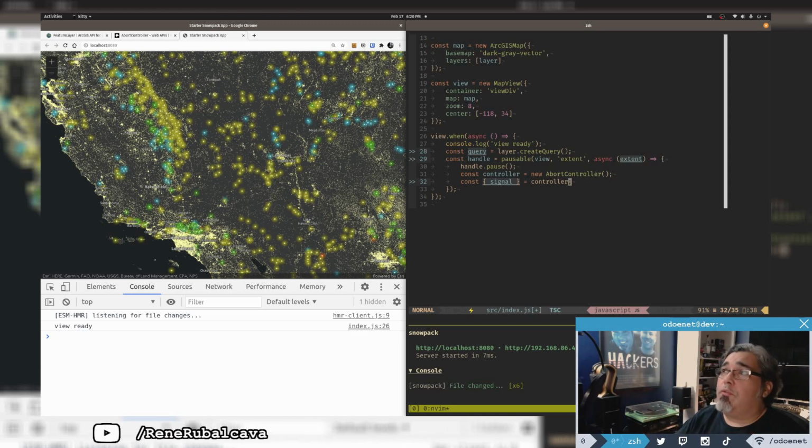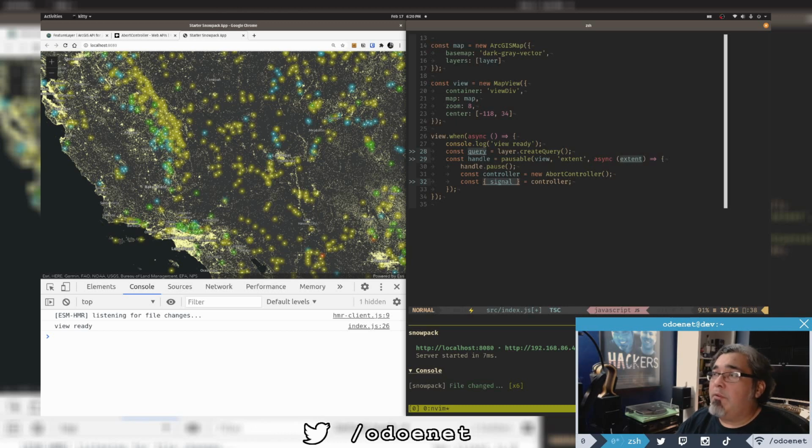And the controller is what's going to control whether I'm going to abort that signal or not. And then under the hood, the JavaScript API, instead of like esriRequest and stuff, is going to check to see if that signal has been aborted. If it has, it's going to cancel the request that it's going to do. Or if there's a request in flight, it's just going to cancel it and you won't get any results back, right?